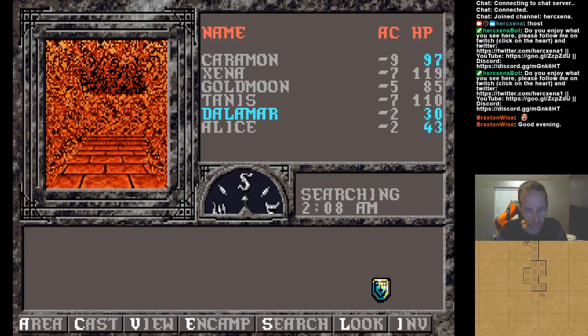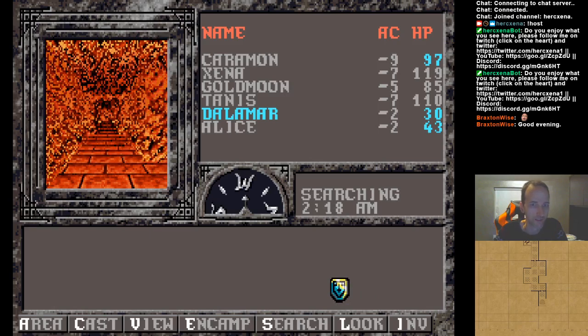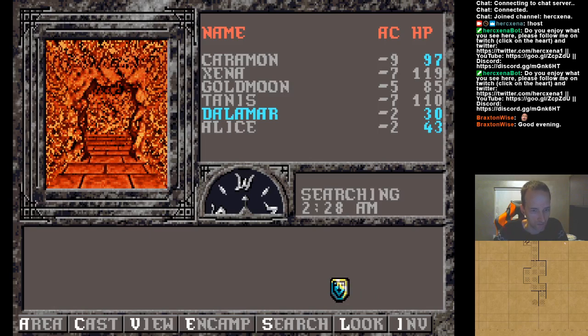Boy. Well, we just arrived in hell. I'm going west here. Oh, going the wrong direction here. Alright, let's put that little door there.